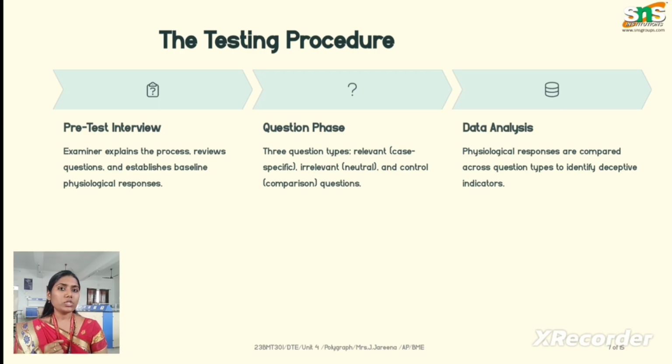In the pre-test interview, the examiner, that is the investigator, explains the whole process they are going to carry out, and also establishes the baseline physiological response. This is very important, because based on the changes happening inside the body, we will identify what physiological changes are happening. So for that, first we have to establish the resting line, that is the baseline physiological response.